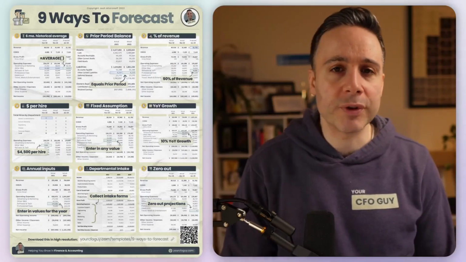And now it's time to forecast out every area in your profit and loss other than your revenue and your headcount, which we just covered. And there really is no right or wrong way for how you do this. It really depends on the nature of each and every single general ledger account. Here are 9 different ways that you could actually forecast.